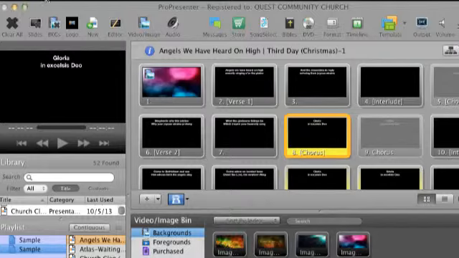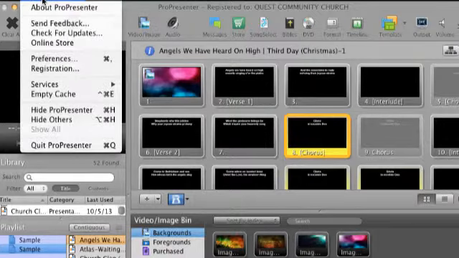And if I click on ProPresenter 5, which is immediately above here, you'll see all the choices I have. About ProPresenter tells you a little bit about the version number. Helpful if you don't have it set to auto update, which I recommend you do not set it to, because sometimes a new update will fix something but it will also break something that you really need. So keep an eye to that.